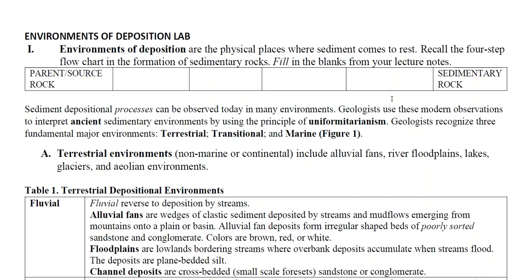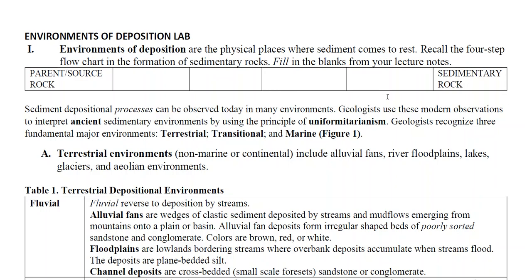I'm Robert Lopez. I'm going to look here at the Environments and Deposition Lab, make a little short tutorial on this lab. So the first part is from my video lectures on mostly sedimentary rocks, but it comes up over again when we're discussing the origin and history of sedimentary rocks.